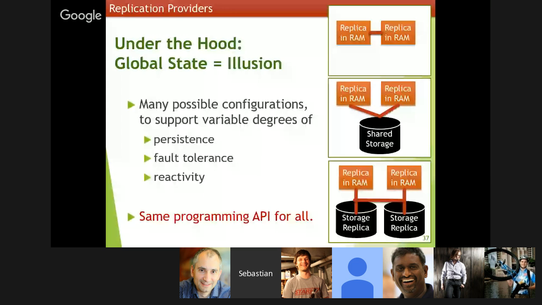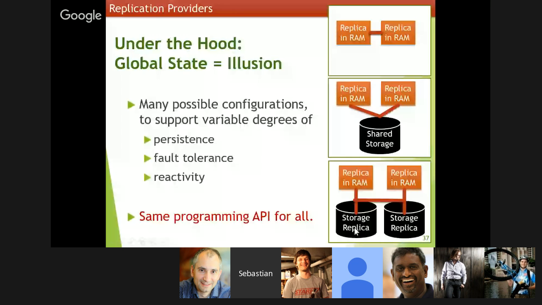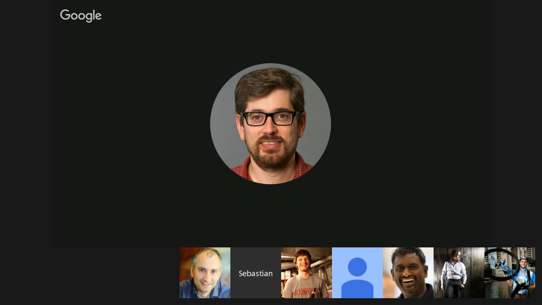So what I mean by that is you could have copies only sitting in RAM. So if you have many data centers, you already have many of these copies in RAM. Maybe you don't need the persistent storage. Maybe you get enough reliability just from your RAM copies. Also, sometimes you may want multiple storage accounts to store the data redundantly for even better reliability. So these are all options for which we can write replication providers.